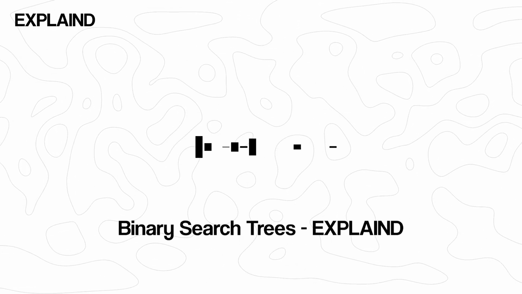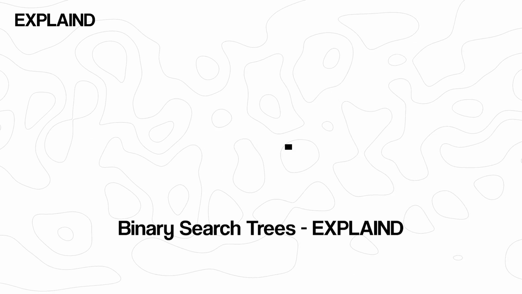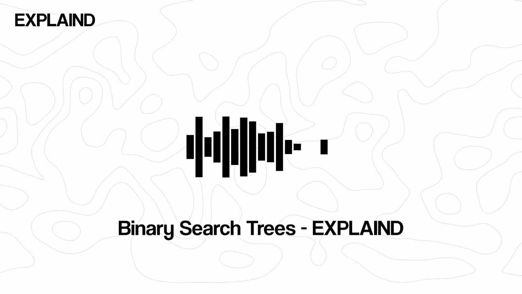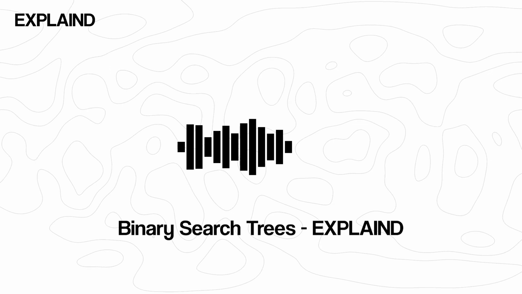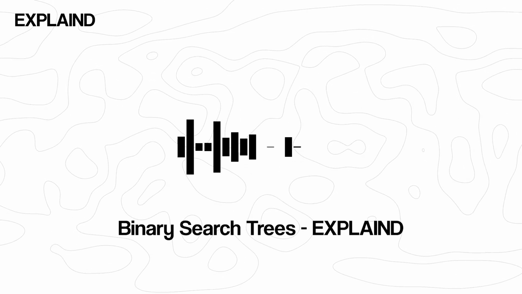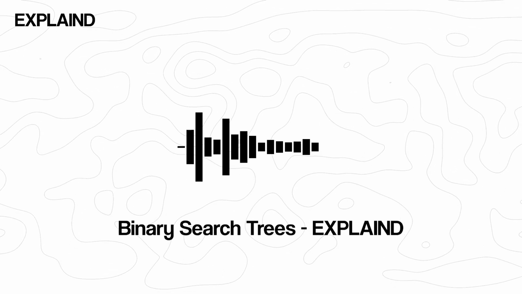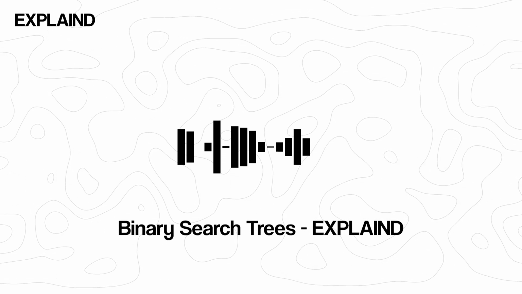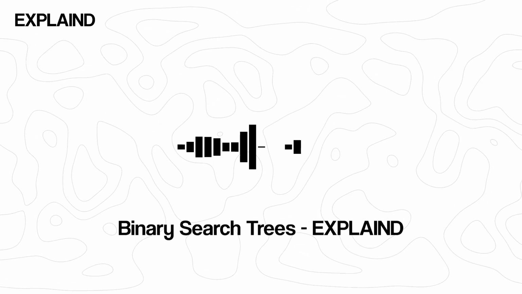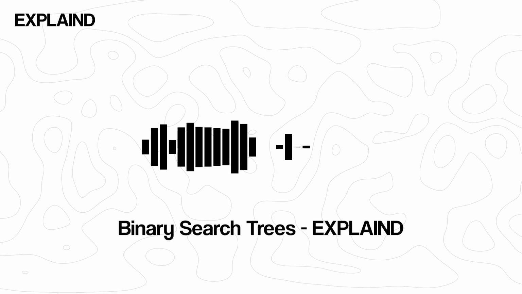Let's say our BST is holding the numbers from 1 to 10, and you're on the hunt for number 7. Okay. You'd start at the root of the tree. Let's say that's number 5. Right. 7 is bigger than 5, so you go right. Then you might encounter 8. 7 is smaller than 8, so you go left. And boom, there's 7. You found it in just a few steps. Okay, color me impressed. That's pretty efficient.